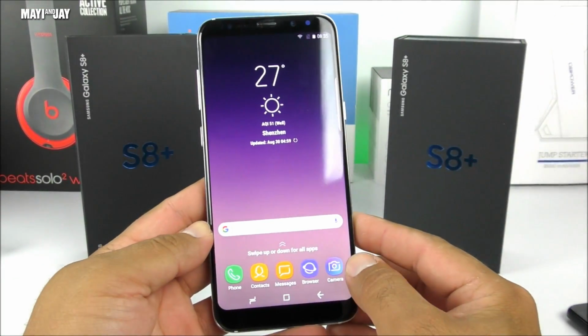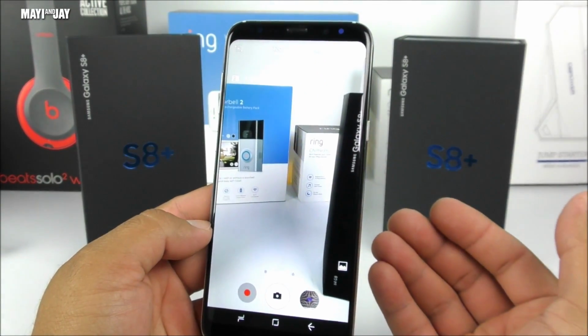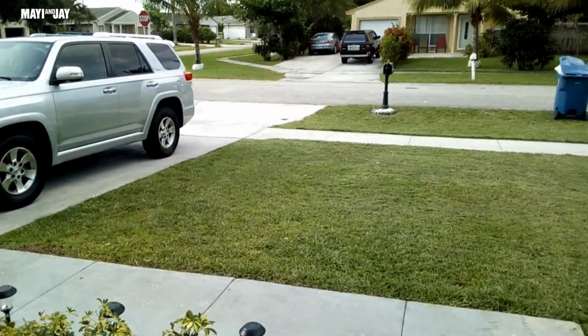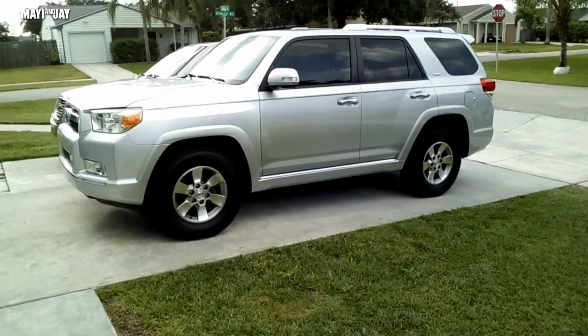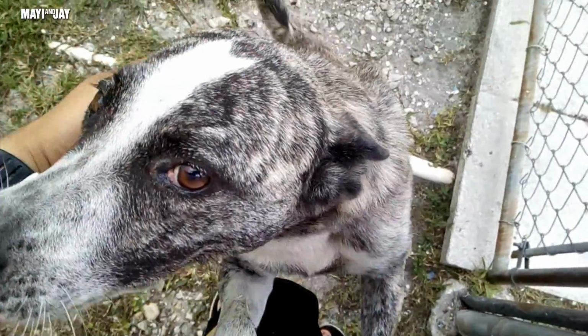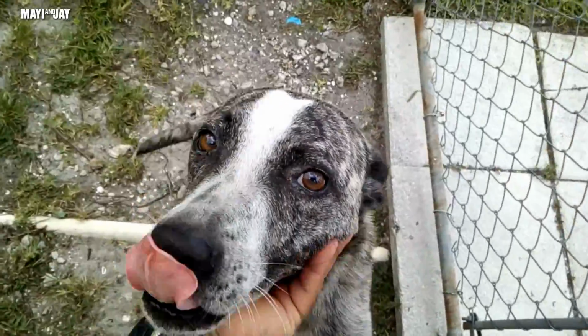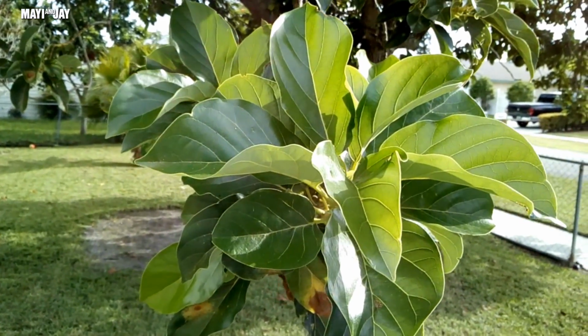So now let's take a look at the camera on the Samsung Galaxy S8, and this is the 8 megapixel sensor that I was talking about before, and this is where these replicas are becoming more and more dangerous if they get to the market or to the black market. It's because they are getting better. This one has pretty decent autofocus. It has much better color reproduction, and it is not going to compare in any means with the original product, to be honest with you guys.